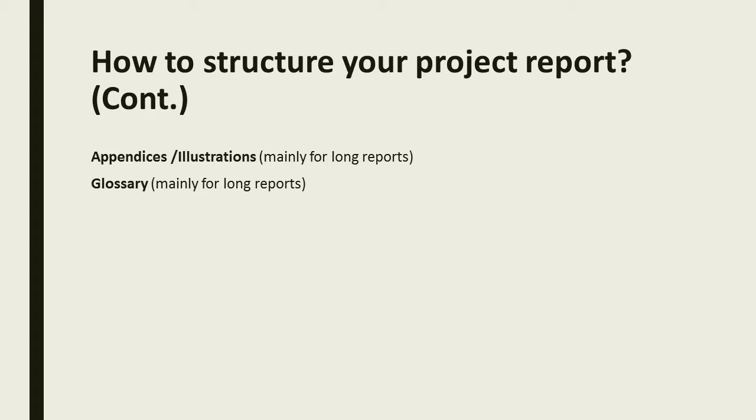For mainly long reports, the Appendices section should include complex materials, such as a questionnaire template, or detailed figures or tables that are not necessary for your analyses and discussions in the main text, or would disrupt the flow of your report or significantly lengthen the results section. A glossary section, also for long reports, will provide definitions of technical or disciplinary terms that may be unfamiliar to readers.